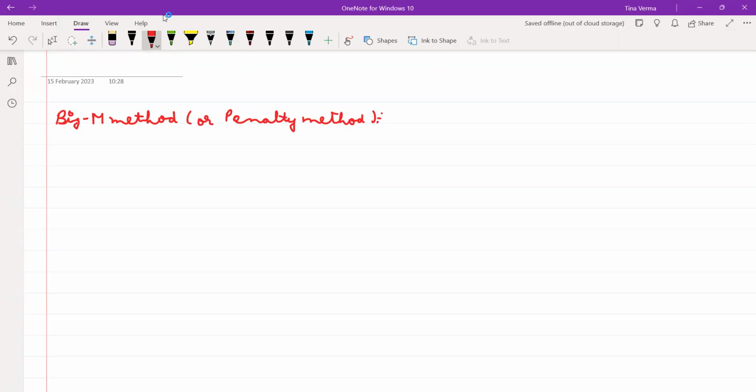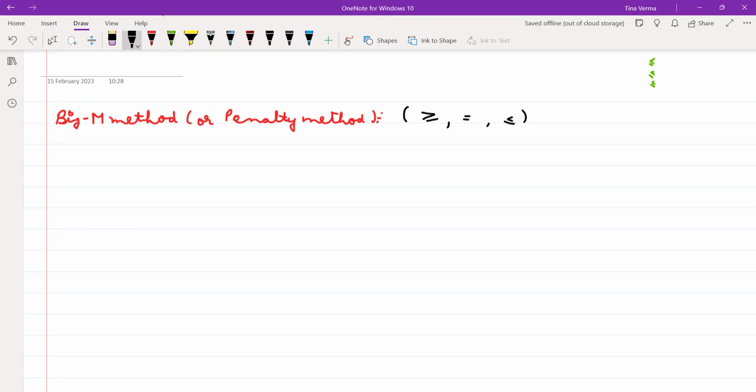The limitation of simplex was that if all your inequalities are less than or equal to, then I can only apply the simplex method. That means I had to add a slack variable in every constraint. Only then can you apply the simplex method, right? So we use the big M method when we have equality, greater than or equal to, or it can be less than. If it is any of the inequalities, we can use the big M method.